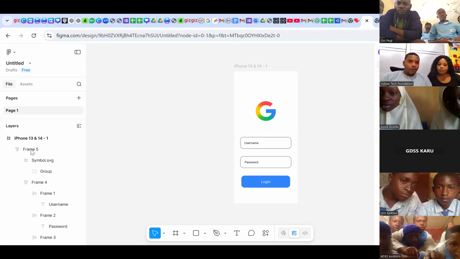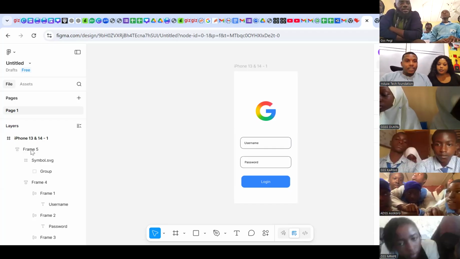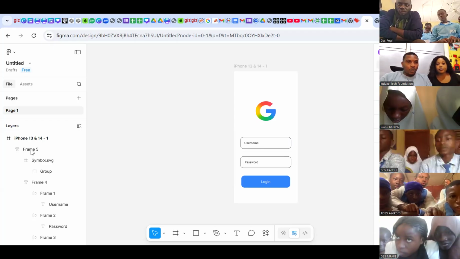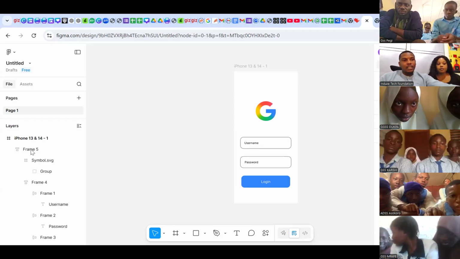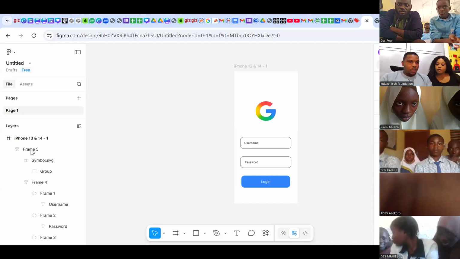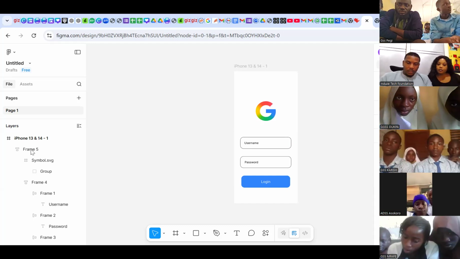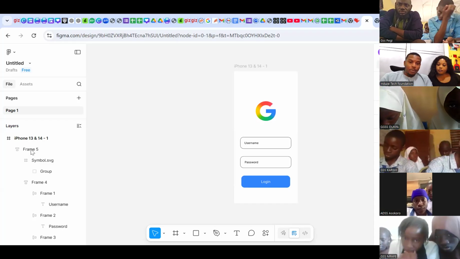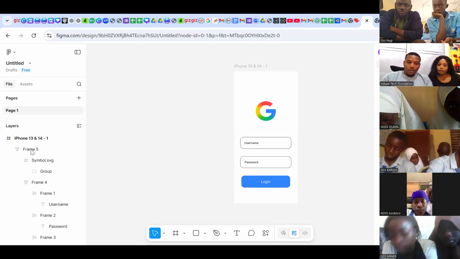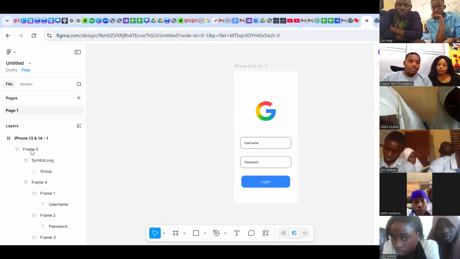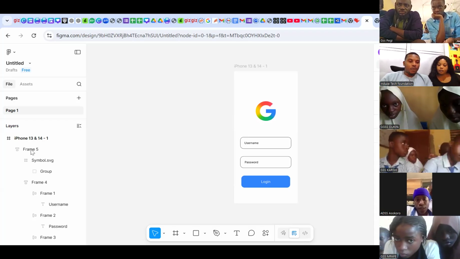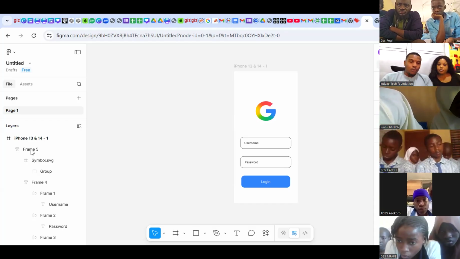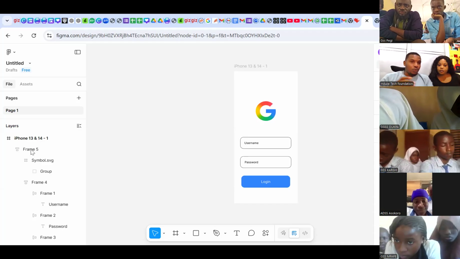So to conclude the program today, we want the schools involved to design a product. The assignment will entail identifying a problem, designing a product, drawing your screens, and presenting your ideas. Let me say it again. Identify a problem. So you go around your school, you know the problem that you are facing in your school.